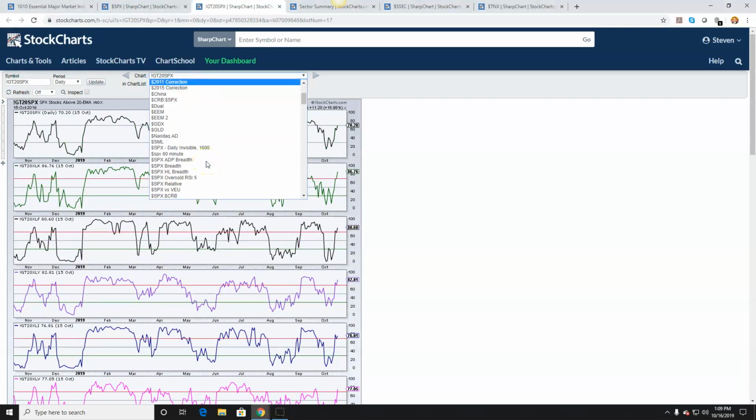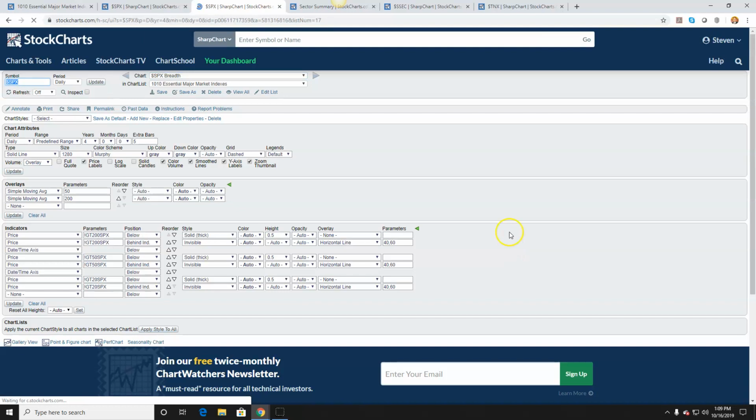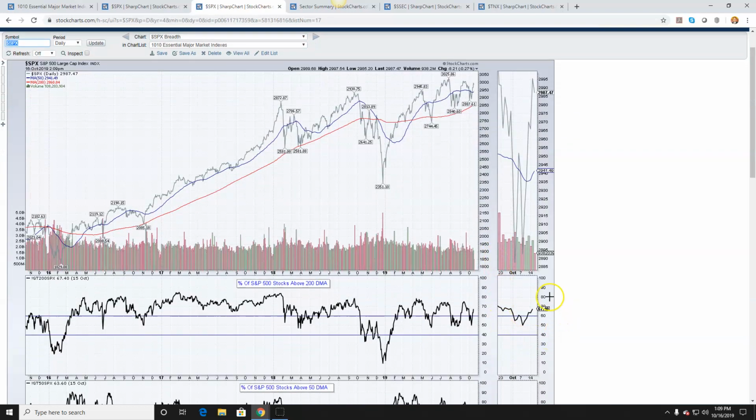And then if we go to kind of a bigger picture market breadth, where is that? Kind of the longer term, which is what I prefer, 67% of stocks in the S&P 500 are above their 200-day moving average. Looks good to me. Yes, this has kind of been a choppy year, but when you're coming out of this, I think that's when you want to be long and just kind of see how long. You never know how long it can last, right?